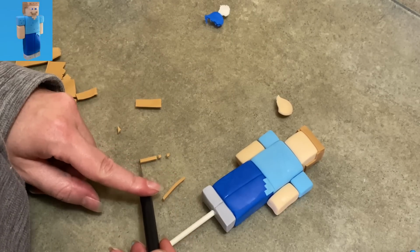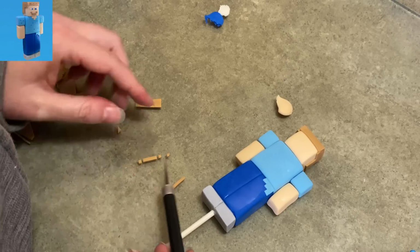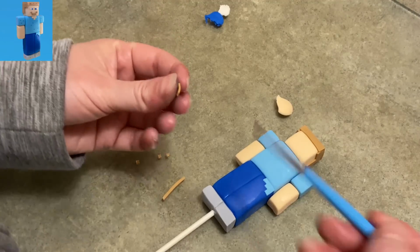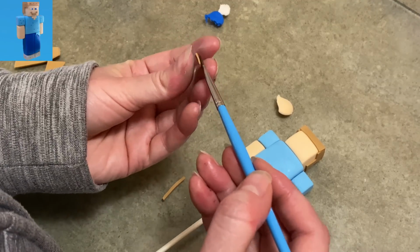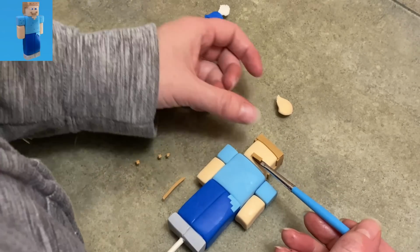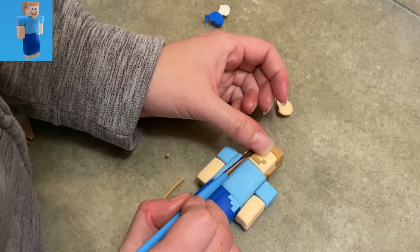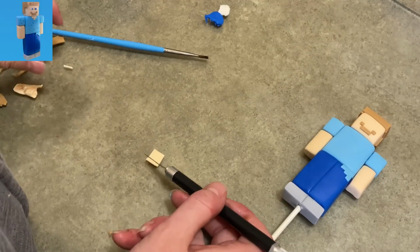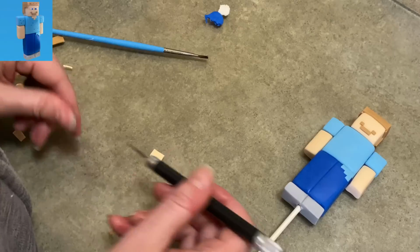And now we are going to do his face. I am using that same color brown that I used for his hair for his mouth. I have a real skinny little rectangle there with 2 little squares. So my little skinny rectangle, real little guy, is going to be the main part of the mouth with 2 little squares on either side. See, the little corners are kind of touching there. That makes him happy. So now he's a happy Steve.